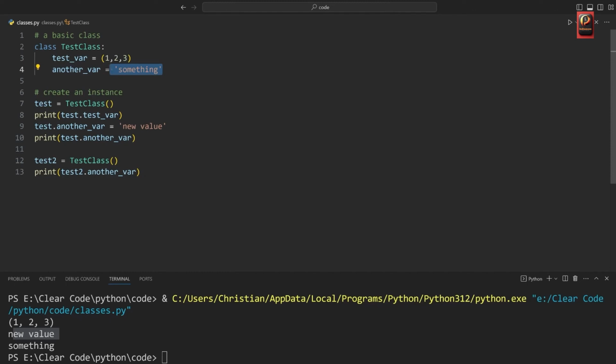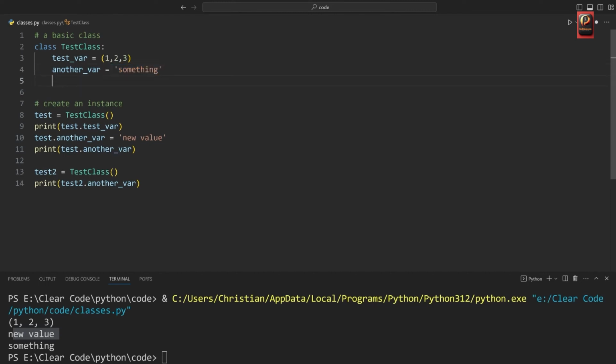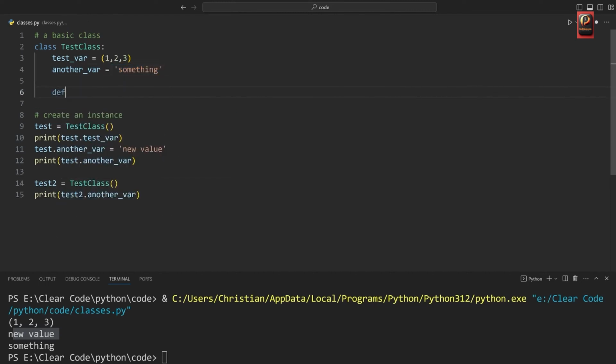something. This sort of system is going to become incredibly useful when you have something like a game where you want to have multiple instances of, for example, a monster class. It would make it quite easy to track multiple health values of all of the monsters for each monster individually.